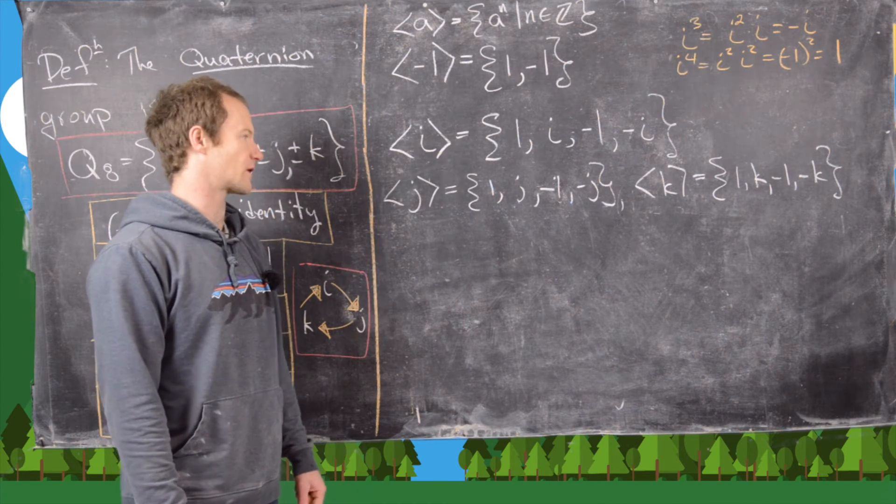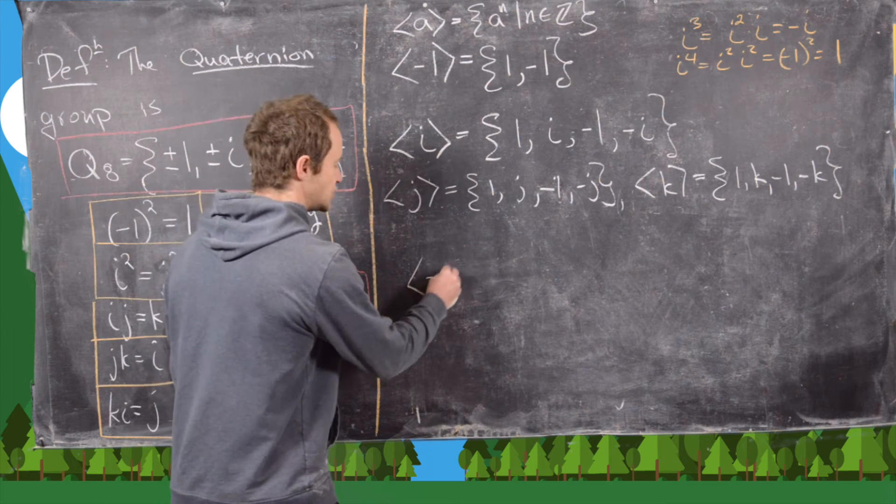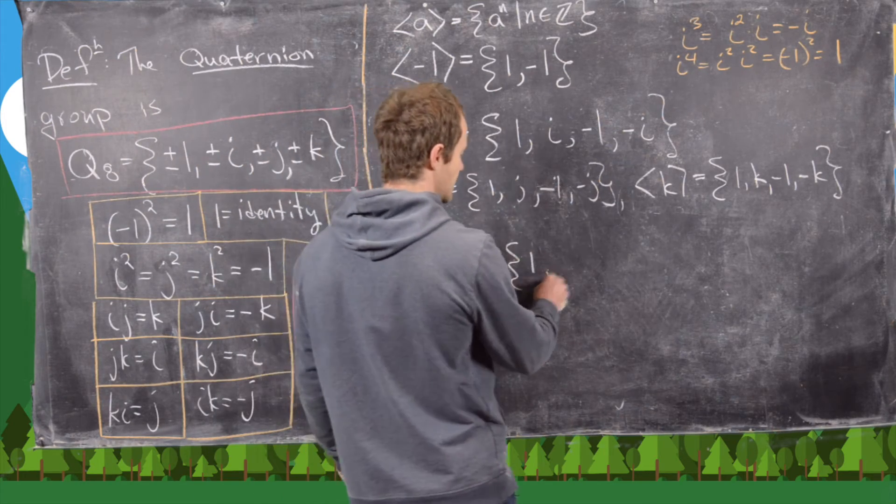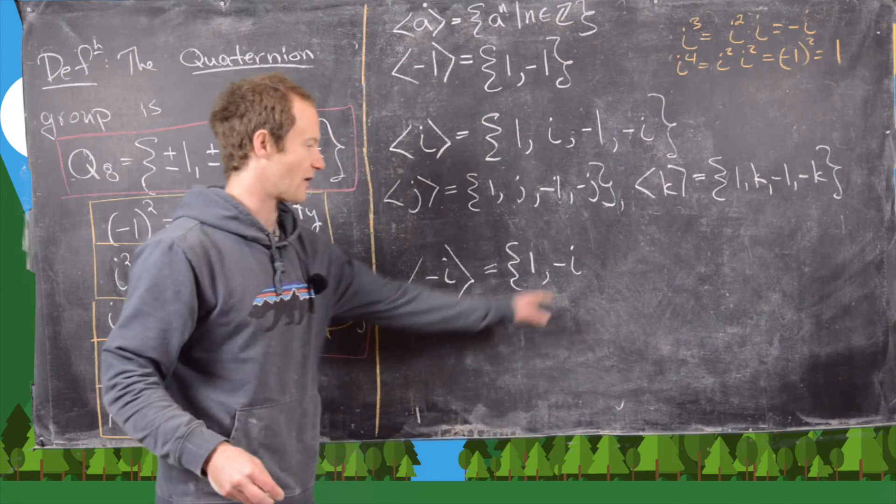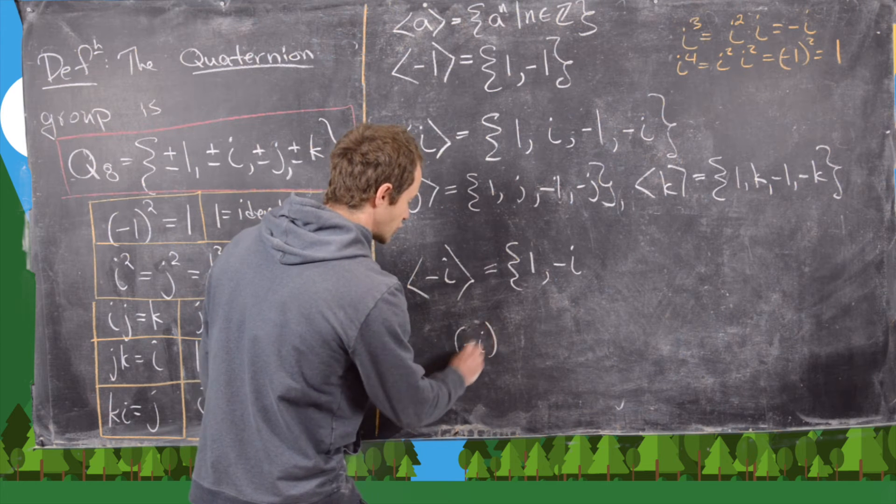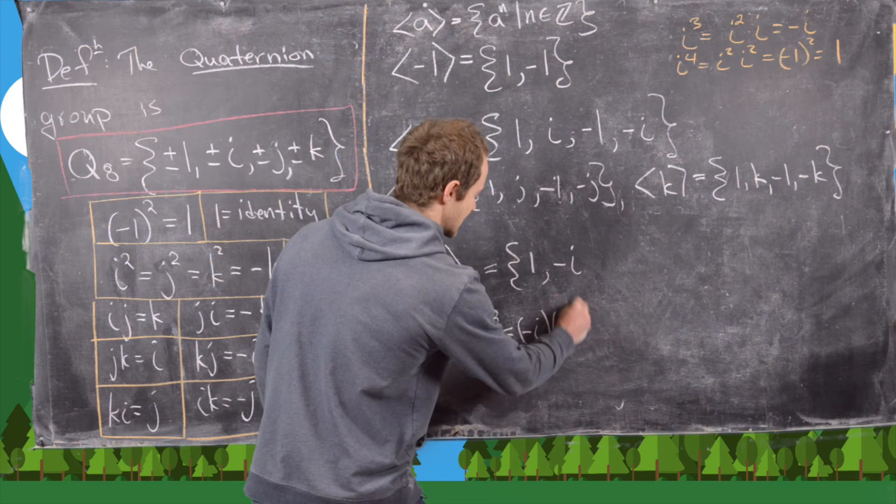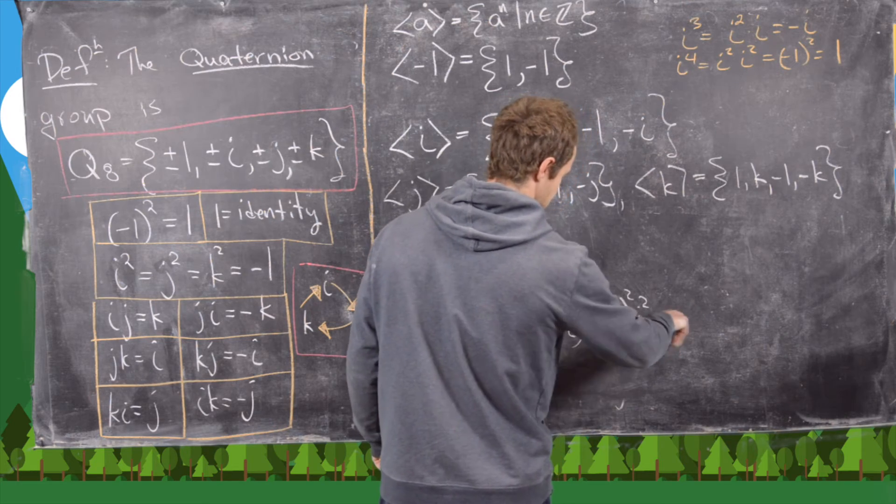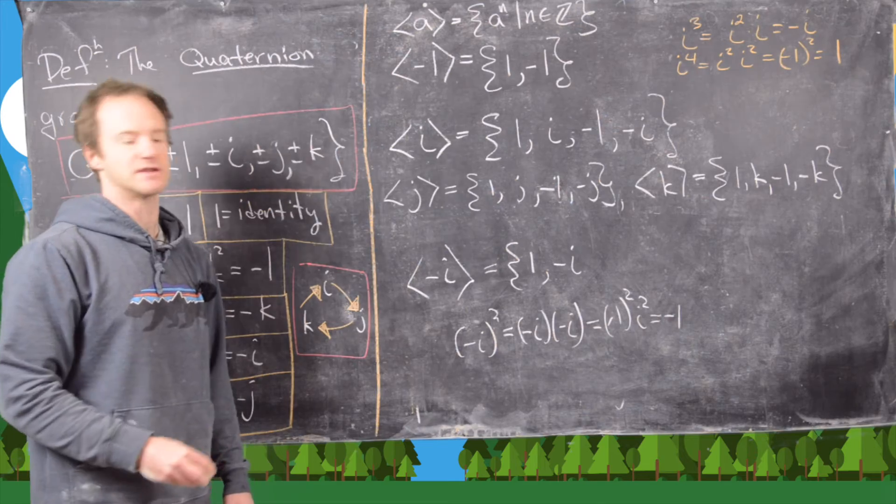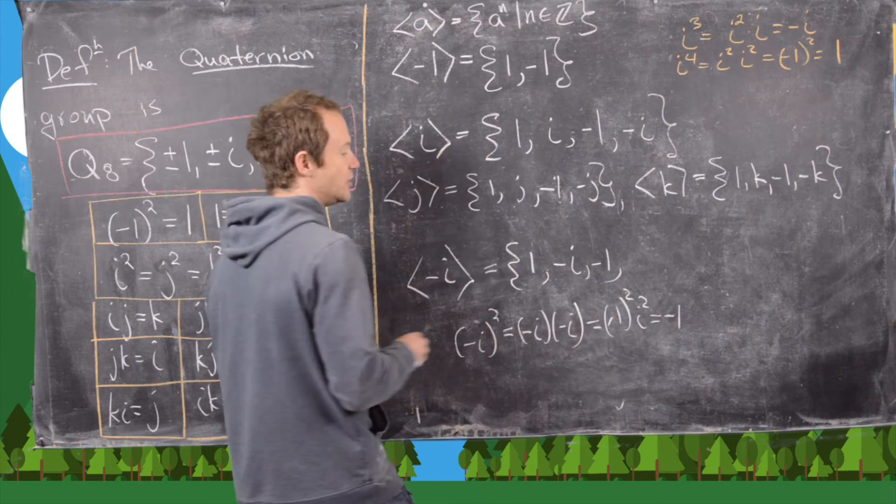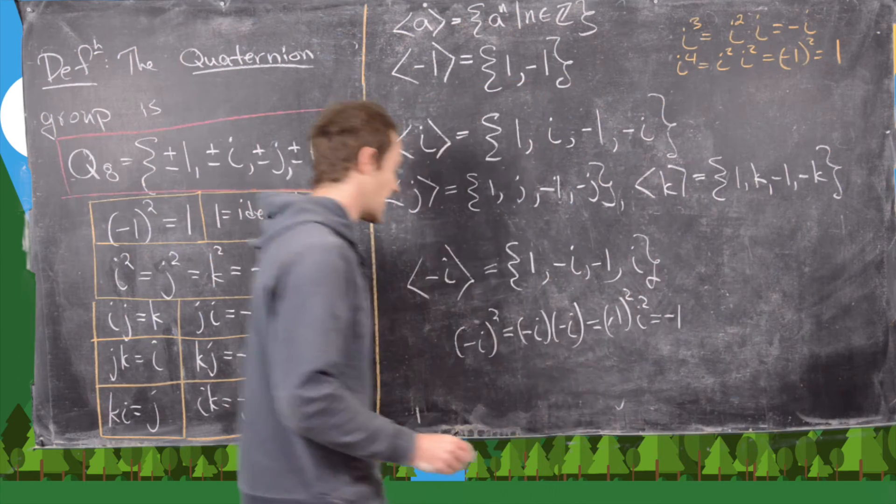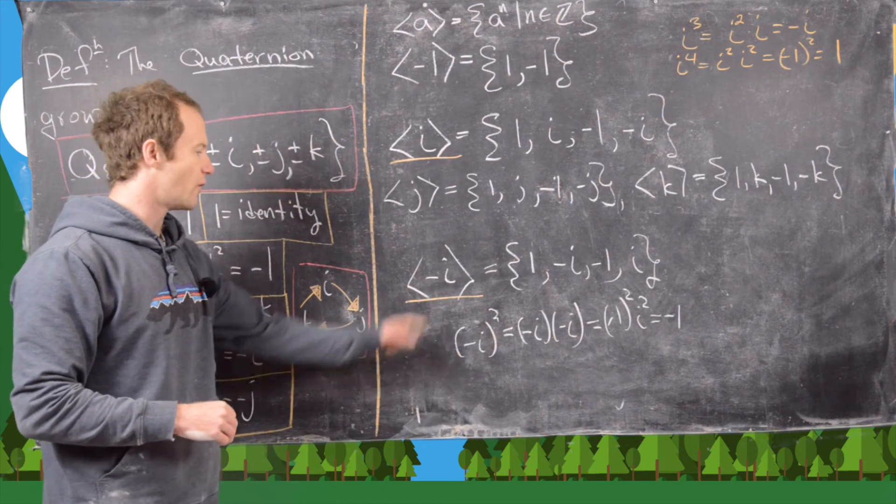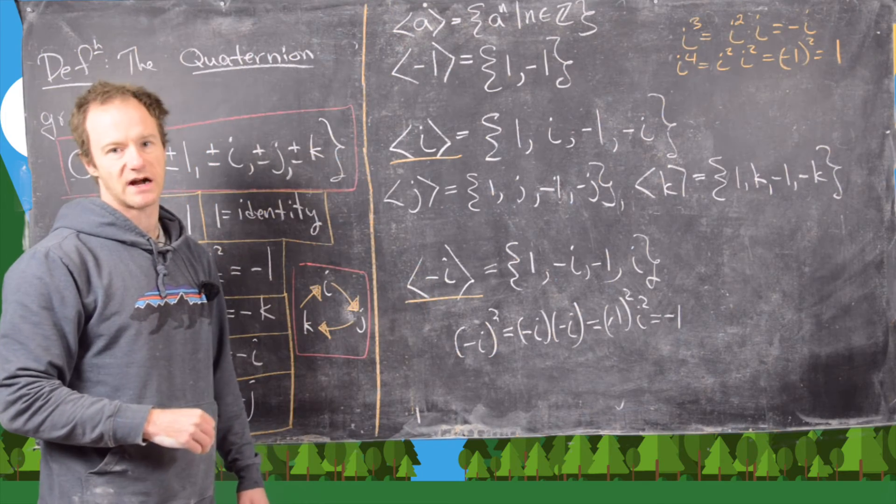Okay, so before we make a picture of all of the subgroups of the quaternion group, I want to look at the cyclic subgroup generated by minus i, just to make sure that we haven't missed anything. So notice this is going to be equal to 1, minus i, so this is minus i to the 0th power, minus i to the 1st power. Now we need minus i squared for the next term. Notice that's minus i times minus i, but that's going to be negative 1 squared times i squared. But that's equal to negative 1, because negative 1 squared is 1, so here we get negative 1 here. And now you can easily check that if you take minus i to the 3rd power, you get i. So in other words, this cyclic subgroup is the same thing as this cyclic subgroup. So there's no point in calculating cyclic subgroups minus i, minus j, minus k.